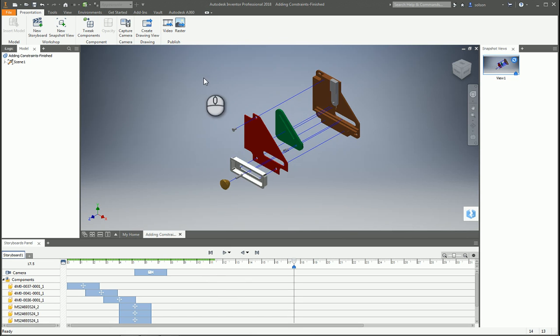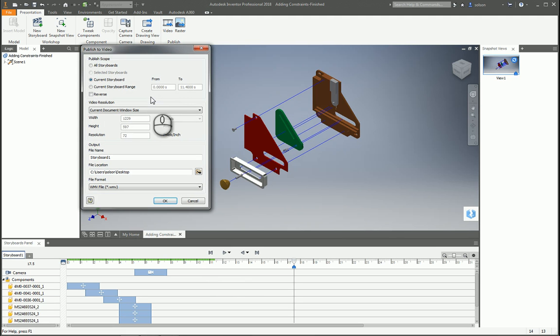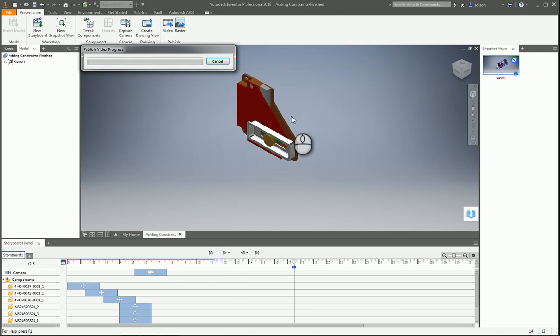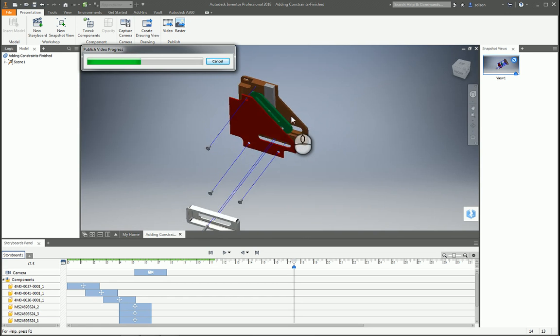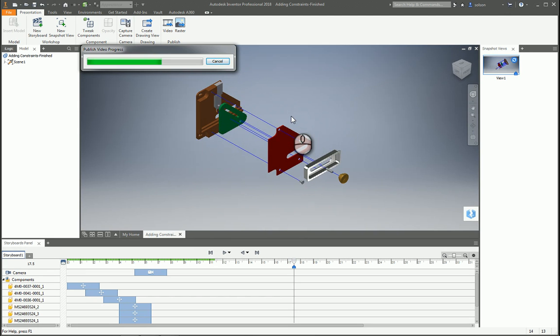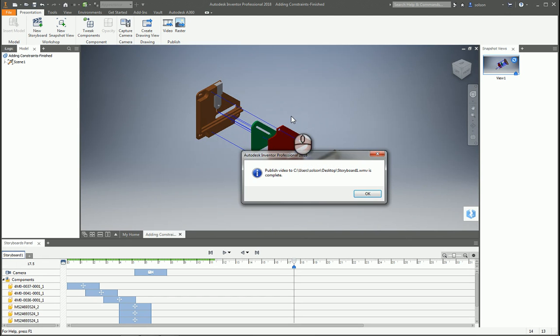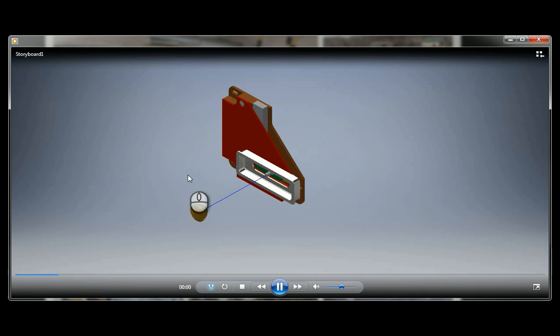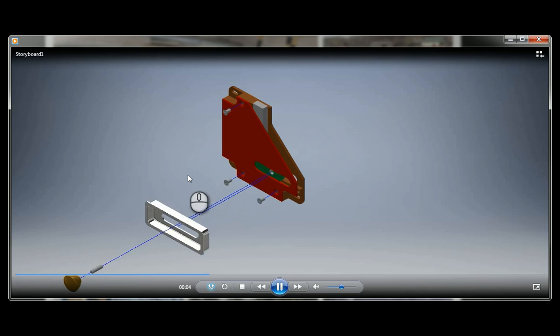The other thing is actually creating a video. So let me go here to video. And this is similar to what we saw before. You can see a storyboard. I can save what kind of output I want. If I have multiple storyboards, I can tell it which ones. I can tell it to start from a particular point, etc. So I'm going to go ahead and say OK here. It's going to quickly play this. Okay, so now it's done. So if I play this now, you'll see I have a video of that.